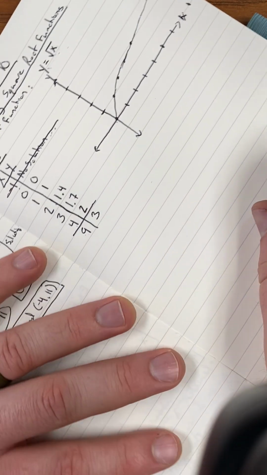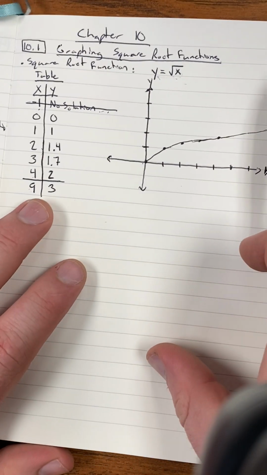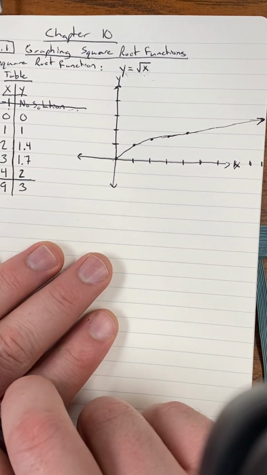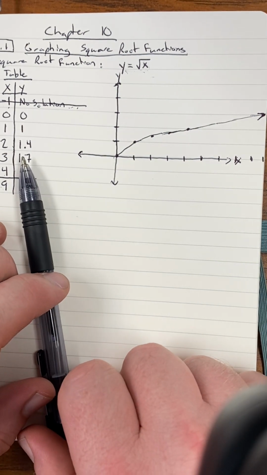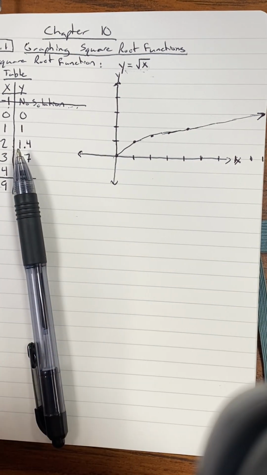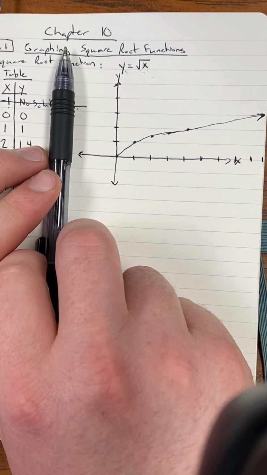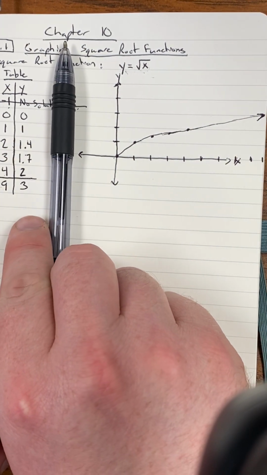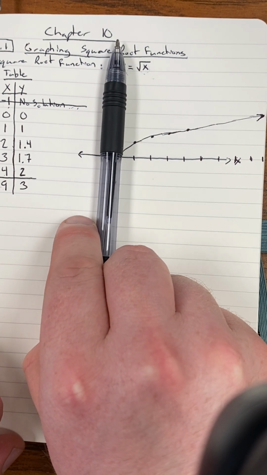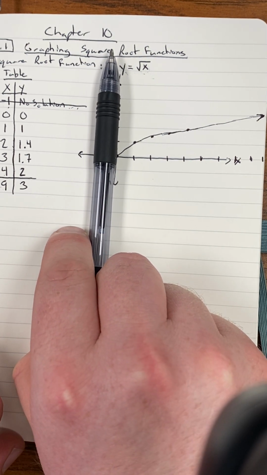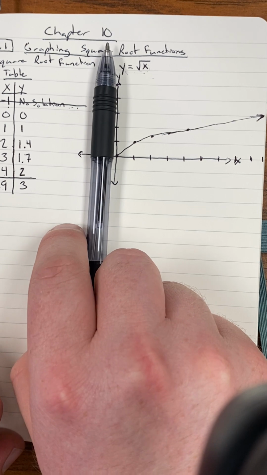So here's the reason why we don't include the negative values. And that's because, remember our original, do you guys remember the original vertical line test? How something could only be a function if you do the vertical line test and it never crosses 2 points at the same time.